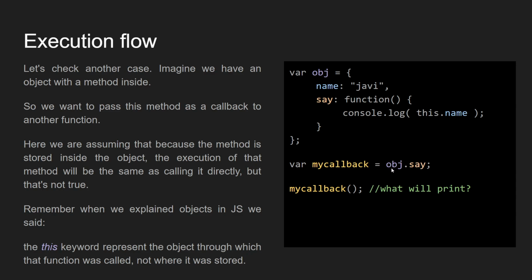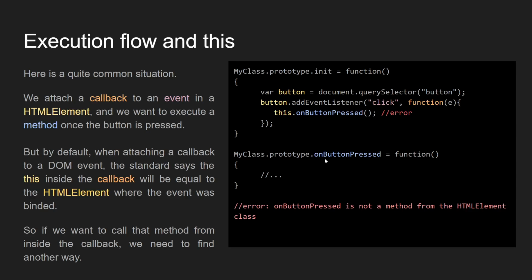When you pass this obj.say to any function as a parameter, as a callback, it's going to remove this kind of dependency between obj and say, and when you call it, it's not going to be executed on the object, it's going to be executed on window, which is the global object of JavaScript. So that's the problem, okay? This is what I call the this problem. Many people don't understand the this, and they make this error because you expect the this to behave in a different way.